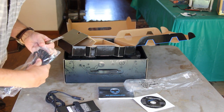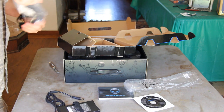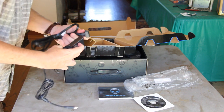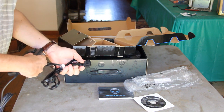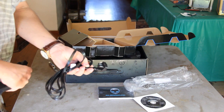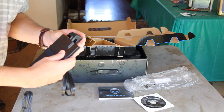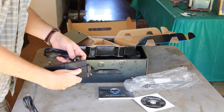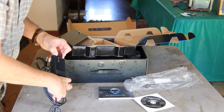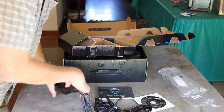We'll have the other half of the cord here that connects to the power supply. I'll go ahead and open it up. Three-prong for the United States, and then an interesting three-pronged connector there, if you can see it. Maybe bring it a little closer to camera, rotate it, and it will plug in like this. Quite honestly, I do not like this design, but oh well, someone must have thought it was a good idea somewhere along the way. To keep it out of the way, I'm going to see if I can pull it back out again. And it is tight. Okay, got that and that, and there.